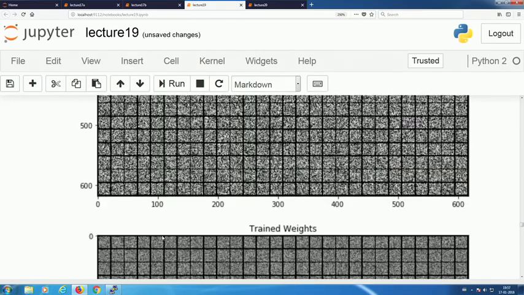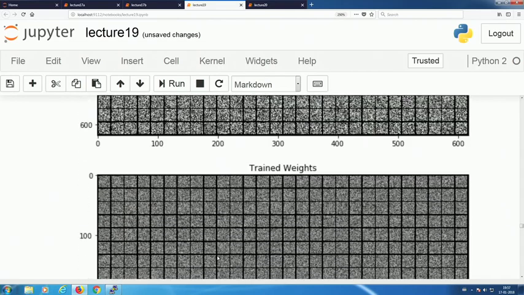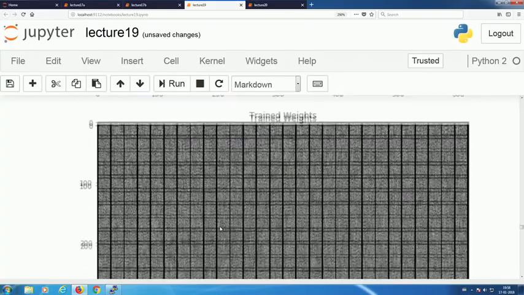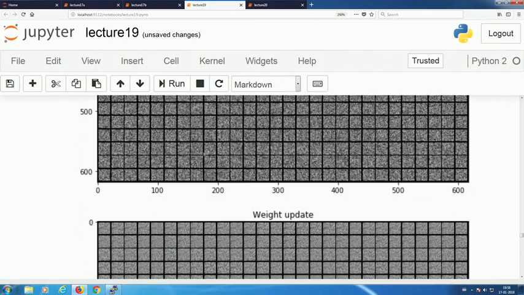Now it doesn't look like much of a difference. Technically, most of you would say it's as noisy as it was in the earlier case as well. Yes, it's noisy, but the intensity of the noise has somewhat decreased. One thing you need to keep in mind, as I was explaining in the earlier cases also, is that the gray values are the 0 values, all the blacks are negative values and all the whites are positive values, and this is normalized into its dynamic range. This is just for visualization purposes. You cannot technically infer the values just by looking over here.